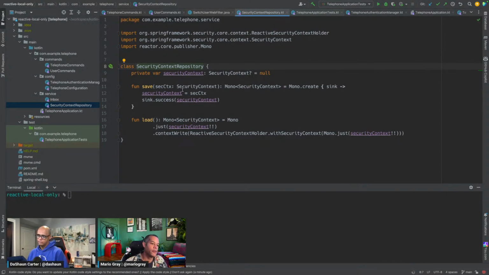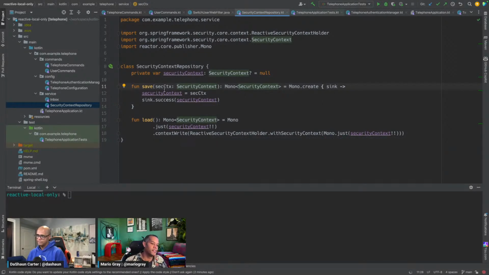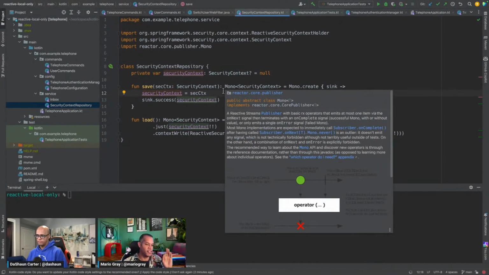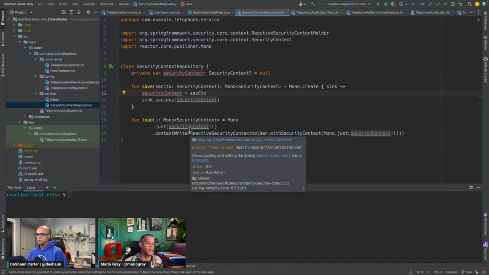And so in the reactive world, you have a security context, and you get to configure that security context by saying, hey, I want to save the context within the stream. So within the stream, you can take the security context and save it to that particular step. And that's what we're doing here. We're saying, I want to just grab the security context and save it here. And then I want to load it. So sometimes you want to be able to load the security context.